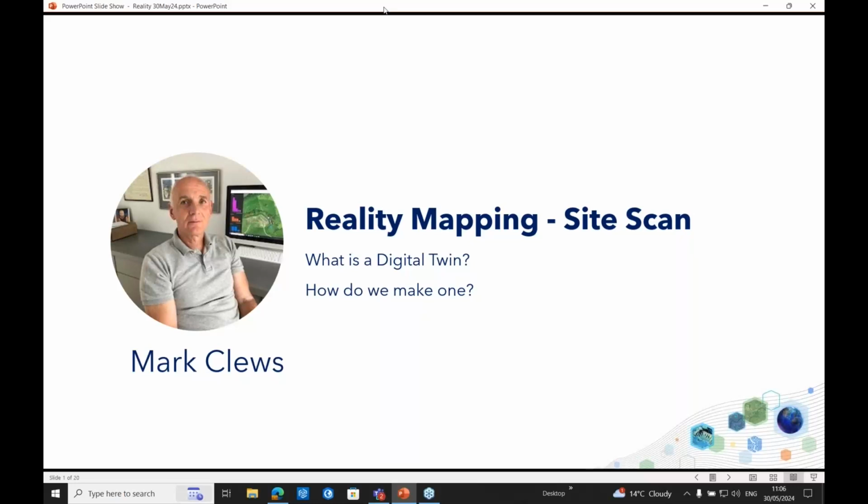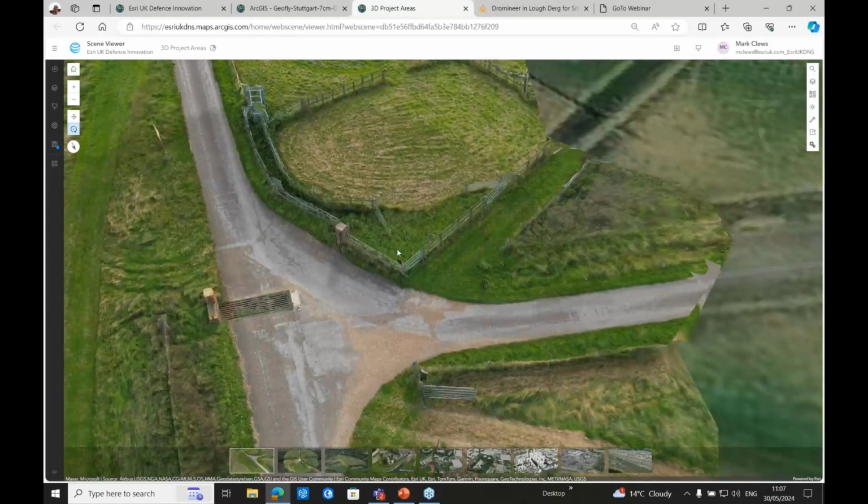But what this is really about is making a digital twin. And it sort of democratizes, or I'll show it democratizes, the use of this data. We're not waiting for big satellite organizations or national mapping agencies. But just before I go through and show you actually how we make one, let's just look at a couple of examples.